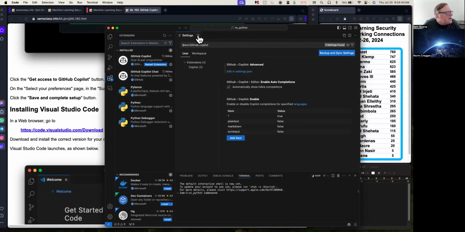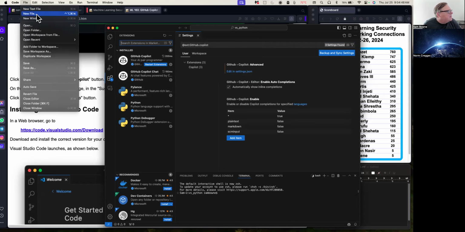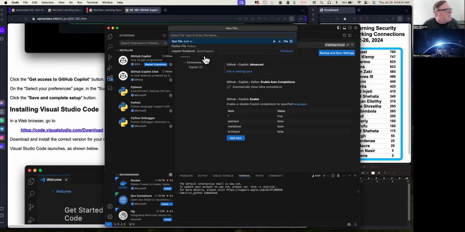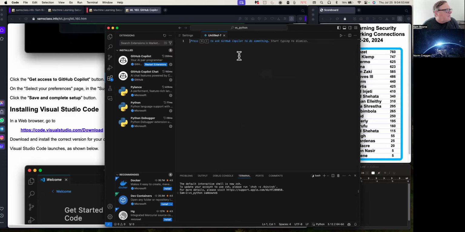And so if I go and make a new file, and I want to make a Python file, all right, now I can ask it to do something. So if I define a function called isPrime of n, colon, even though I spelled prime wrong, it figured out what I meant, which is nice, but I'm going to spell it right just to make me happier.